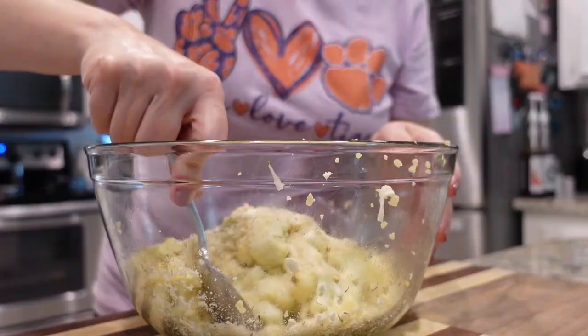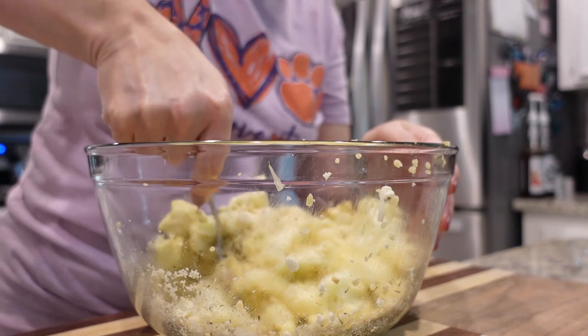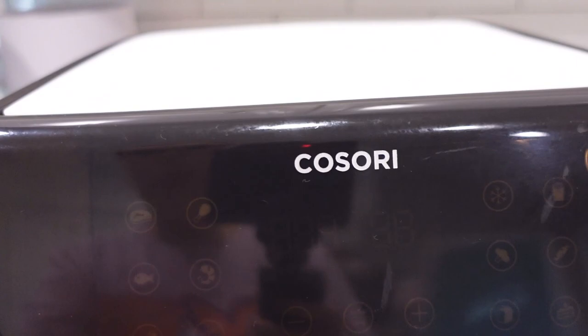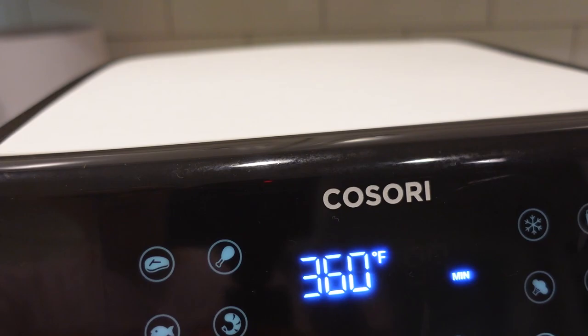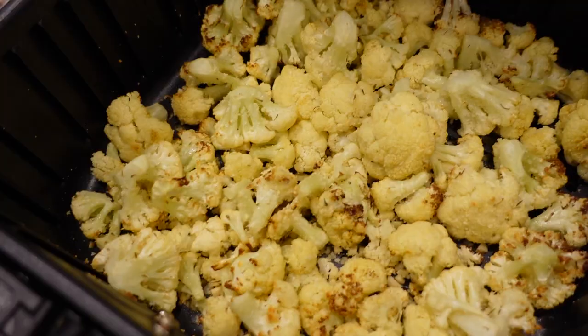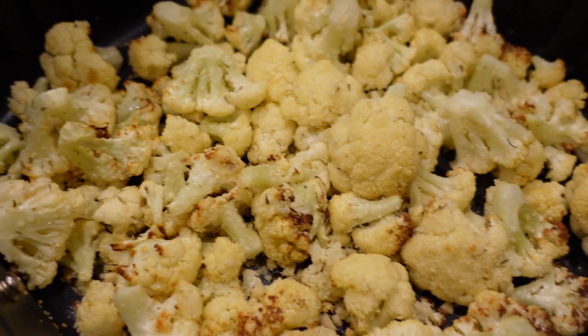Okay, well, let's just toss all of this together, make sure it gets good and coated, and it's gonna go back in the air fryer for just about 5 more minutes. Maybe not quite that long because I feel like it's almost done. We're gonna check it after just a couple of minutes and just make sure. We'll do three. Okay, this is done. Let's take it over and plate it up.